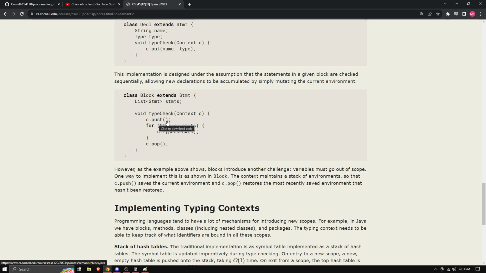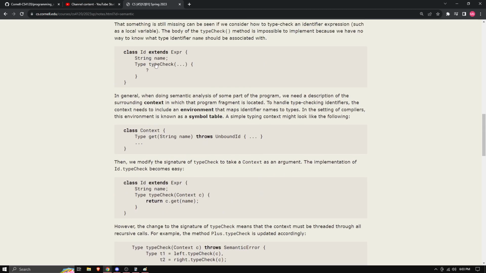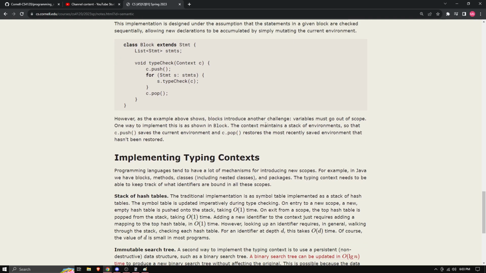Okay, but alright, so you're pushing something, you're pushing c. Oh wait, we're given the class, where's context? I guess they didn't define the push function. That's alright, so the push function saves the current environment, and the pop function restores the most recently saved environment from the stack of contexts.